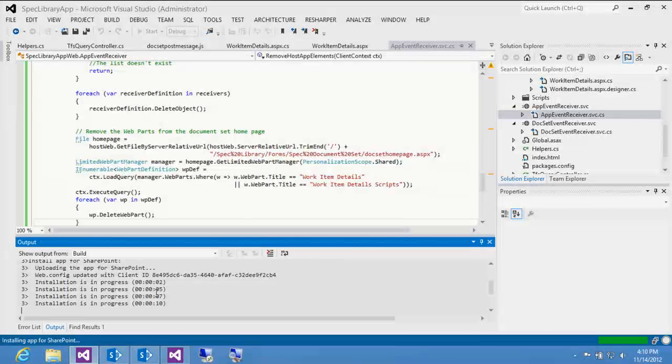And debugging against the cloud of client web parts is possible, mainly because it's your browser that's rendering the iframe. So it's your browser that's calling the local IIS server with a localhost URL when you debug these. So the limitation that we talked about, how debugging remote event receivers against the cloud is not possible, doesn't apply to client web parts. You can debug client web parts because it's your browser, the one rendering the iframe, and it's making the call to your local box to test that out. So I'm going to wait for this to install.